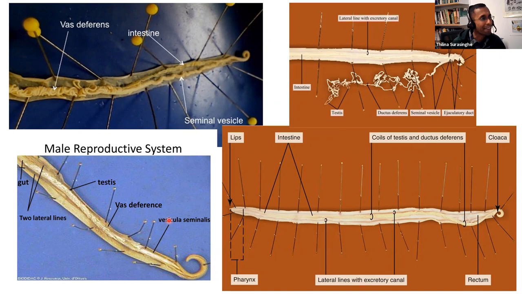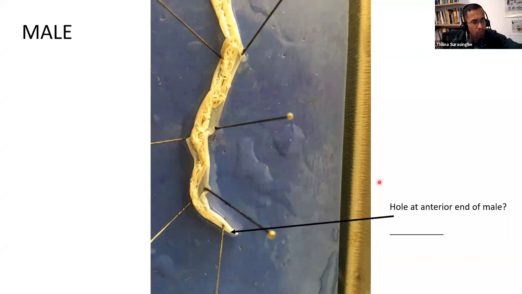So remember what I mentioned earlier, right? The curved part is actually the anal end, right? The front end is more like pointy, right? Pointy end, the cephalic end, right? Curved end, the cloacal or the anal end, right? And again, I have provided separate photos for males and females, right? So what I have done over here is not extra work for you. This is actually pointing towards specific structures that I want you to know, right?